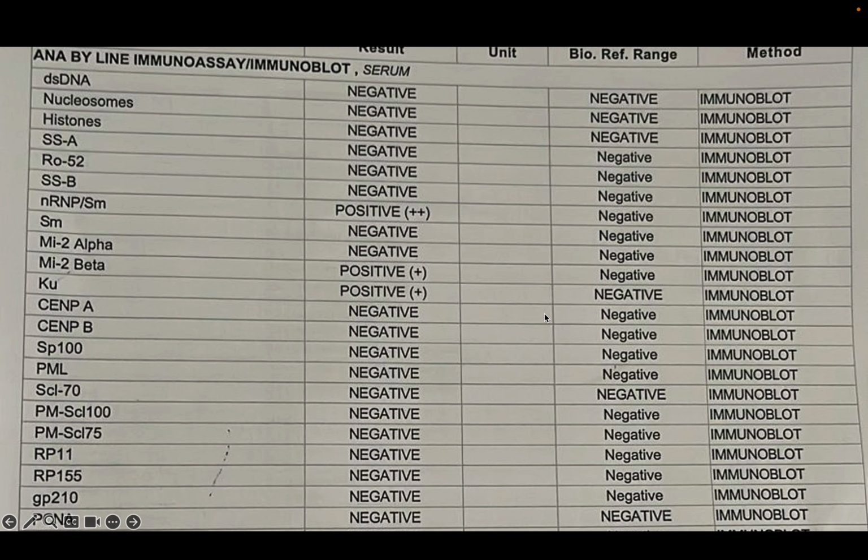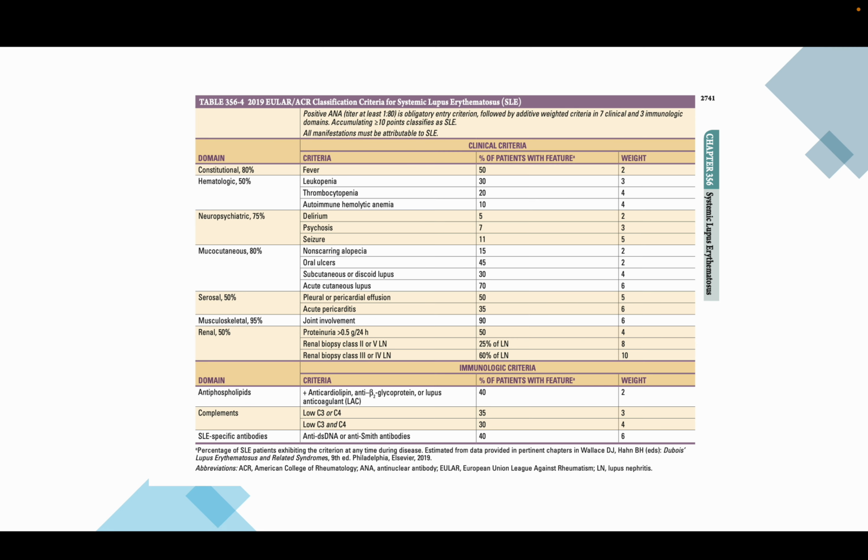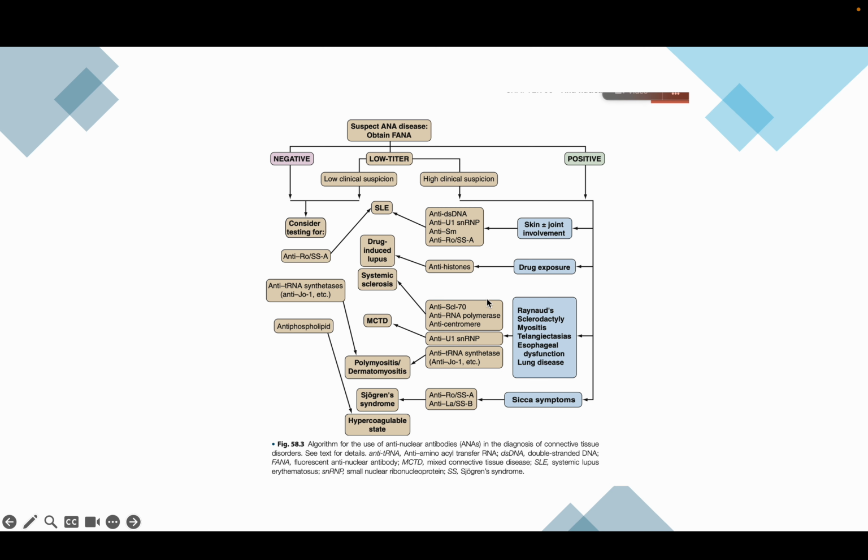So these are the extractable nuclear antibodies. After ANA immunofluorescence is positive, you send all these antibodies, and these are done by immunoblot. You can also do ELISA. ELISA will give you more quantitative titers, especially in the case of dsDNA. If you need to correlate disease activity, dsDNA titer will generally correlate with lupus nephritis activity and vasculitis activity in SLE. So in them you do ELISA and you will get a proper titer. Based on the titer, you will understand how much disease activity is there.